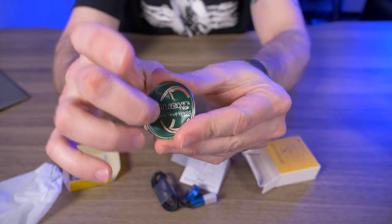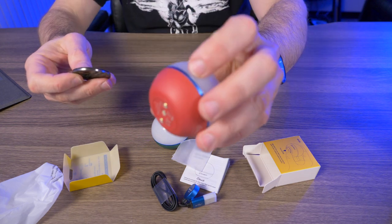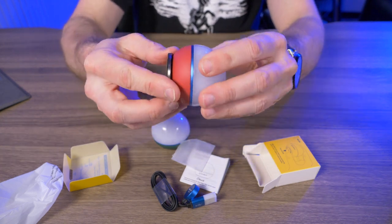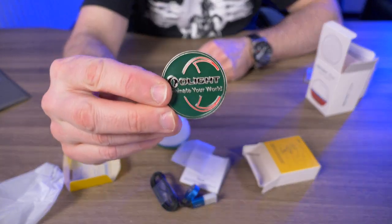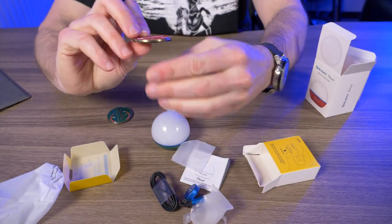And we have an owner's manual, and then right here we have that adhesive metal badge, which is a little more high quality than I was expecting. This is made of metal, so if you have nowhere else to stick the Obulb in your house, you can just peel off the sticker back here, stick it to your Obulb, and then you can actually put this anywhere you want to, on a wall or even on the ceiling. And because this is green that came out of the moss green Obulb, looks like they give you the different colors in the different Obulbs here.